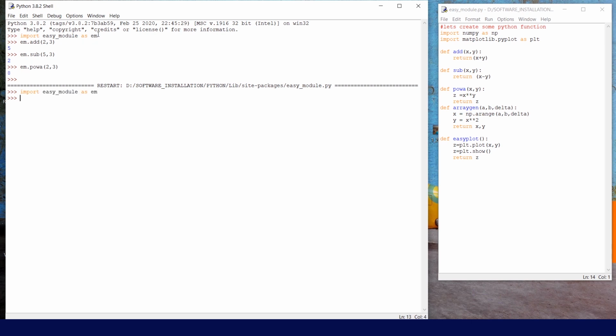Recalling it again. Okay, and so I'm going to say to have two arrays x and y, but I'm making use of this array gen. So I'm going to say array gen. Alright, and it is waiting for a, b, and delta.